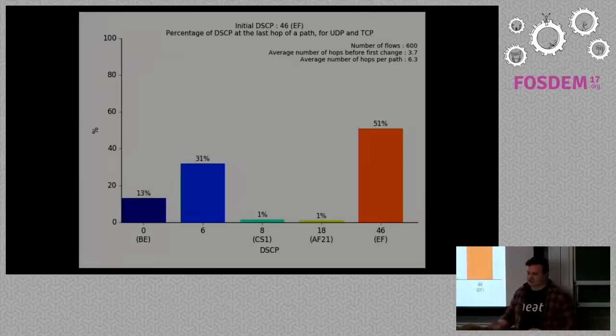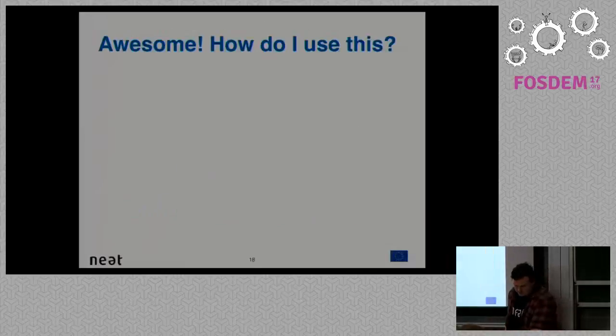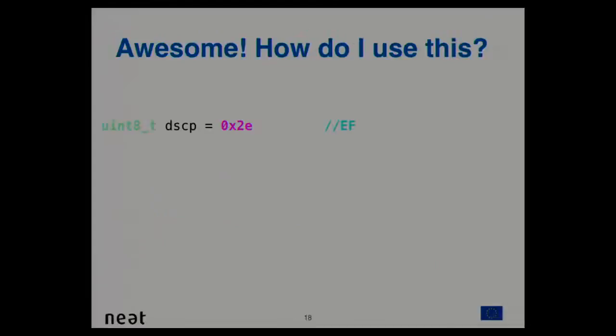Okay, enough science. How do I use this? From C, you decide to use a DSCP. I've done this in hex because I like hex. Pick out an ECN. Shift your DSCP mark up 2 bits. So we bitwise OR the ECN field with your ECN value, and you call a setsockopt.